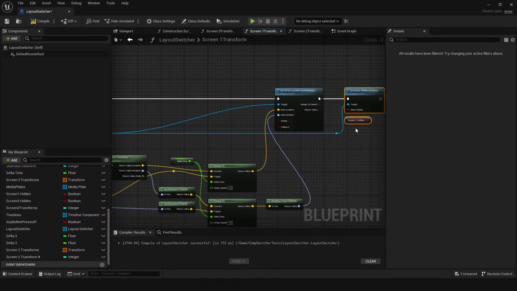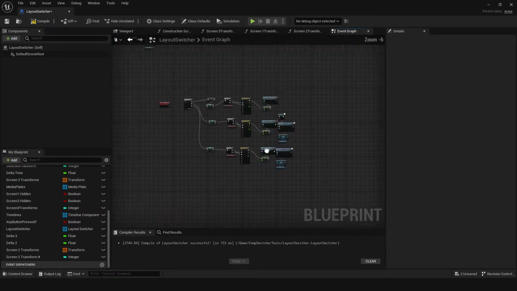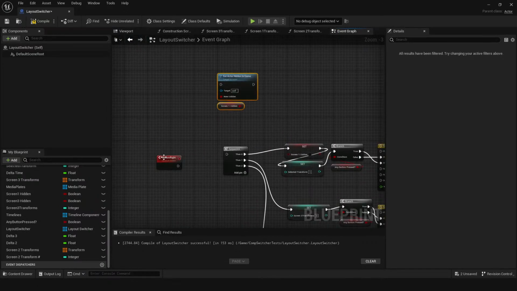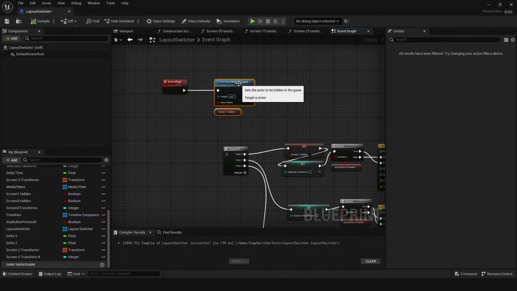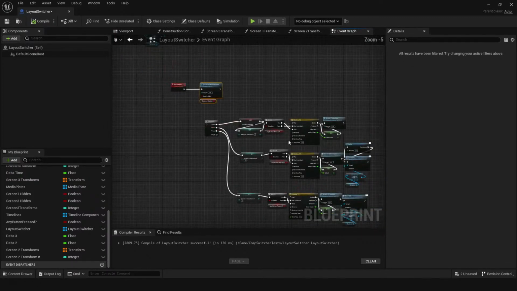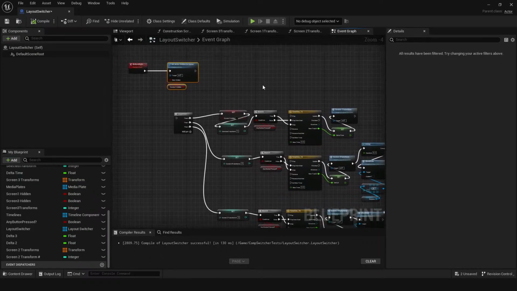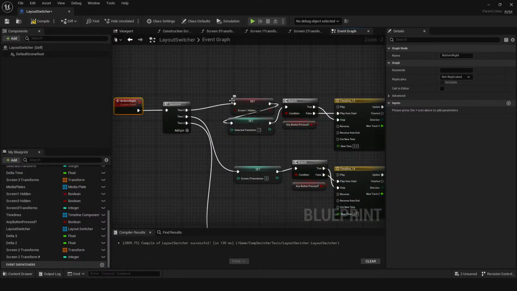You know what? I'm just going to take that out of here and do it manually in here first. So the first thing I want to do is hide screen 1. Basically doing things that you would do in sequencer, but kind of without the visual here. So starting off by hiding screen 1. I guess I could do the timeline. Yeah, let's use the timeline. So screen 1 can be hidden.